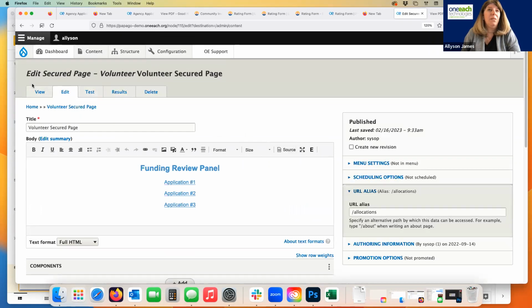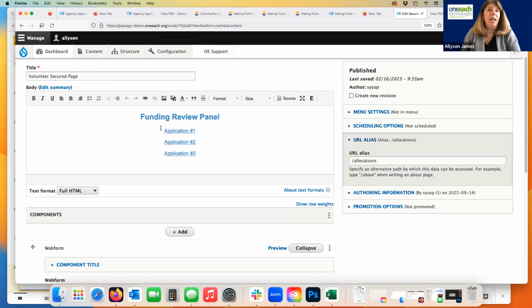Here we go. So at the top, I have set up, and I've seen this done in columns. That's what we saw in Oklahoma's, with the links to the different applications, or the links could be within the body of the actual rating form. So this is sort of decision points for you on how would this flow best? Are you wanting people just to fill them out one at a time? Do you want a whole set together? Do you break them into groups? So you have choices, and we're happy to talk through those choices with you to see what makes sense for you.